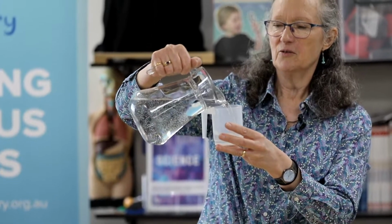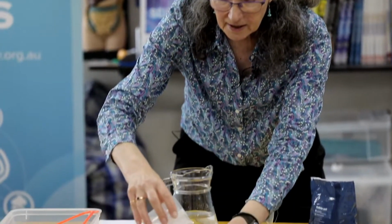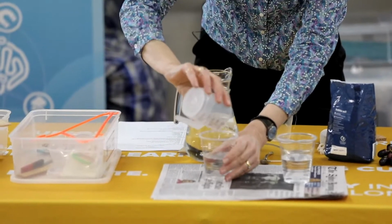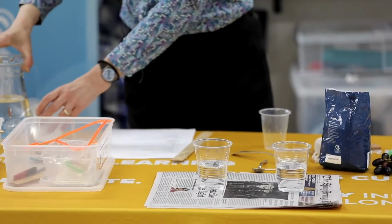So let's do that again, measuring really carefully. Oh, I put in a little bit too much that time, so I'll tip a bit out. Okay, so once again, I've got 150 mils in my cup, and I pour that into there. So we've got 2 cups with the same amount of water in them.